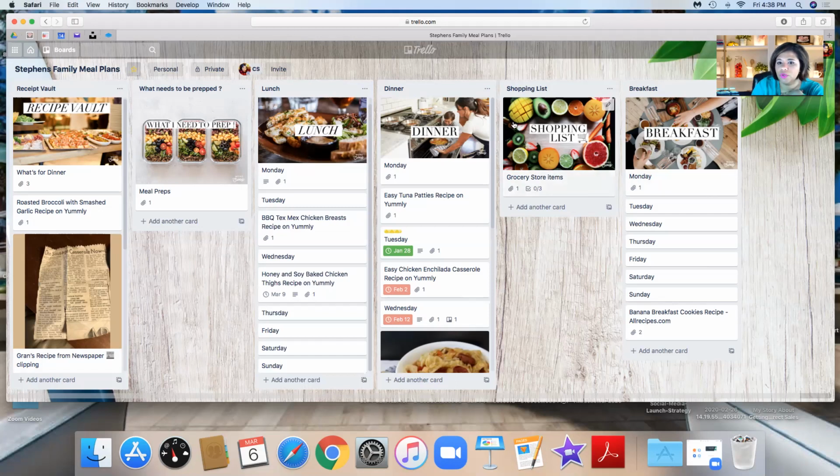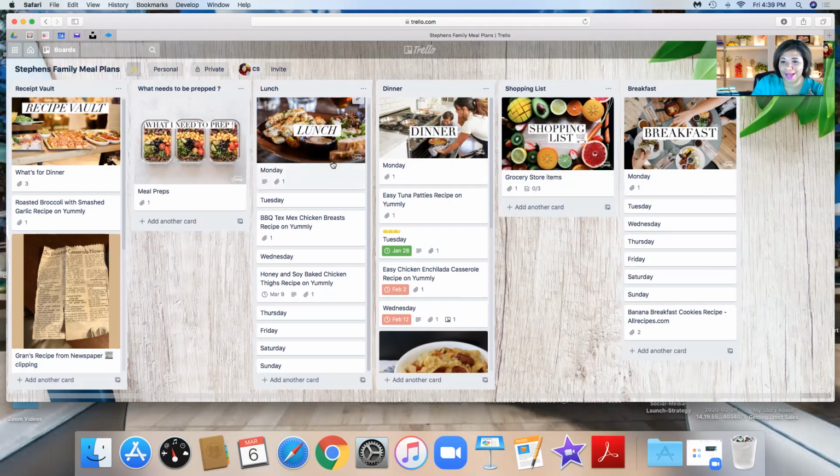And so this is just really nice to come to, like if I'm thinking of something on the fly, like, oh yeah, I need to be sure I remember to get sugar. I can add that right here. And that way, when I start putting together my grocery list, I've got it all ready to go and I'm going to remember it because it's here. And so if you want this board, all you have to do is just make a copy of it. And if you need help with that, just let me know.